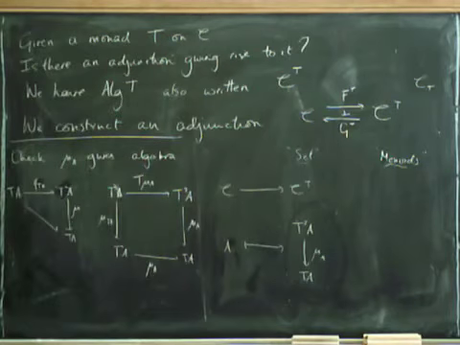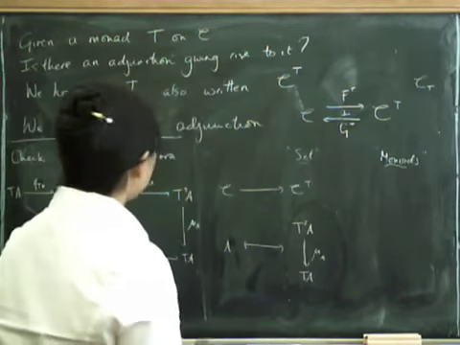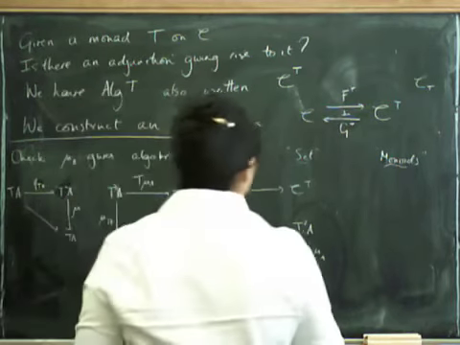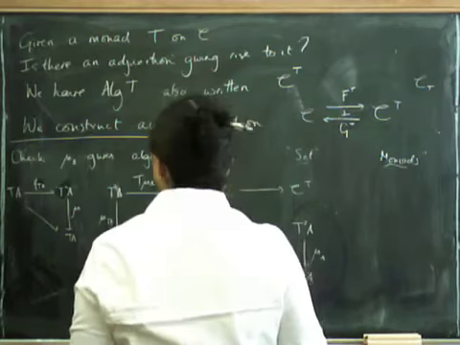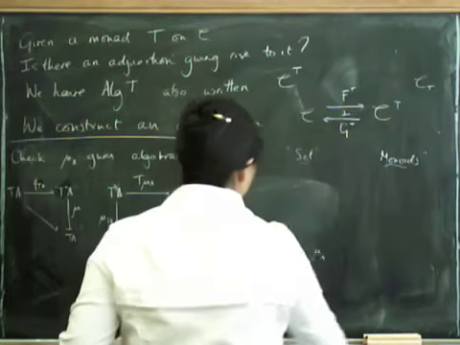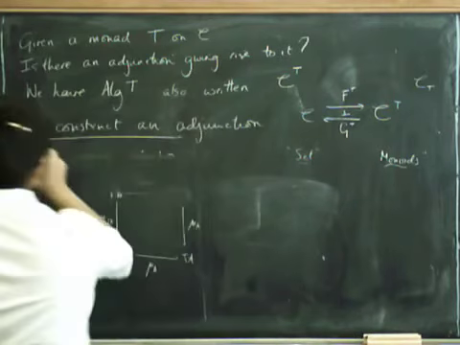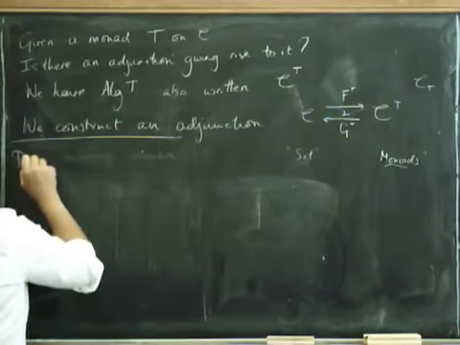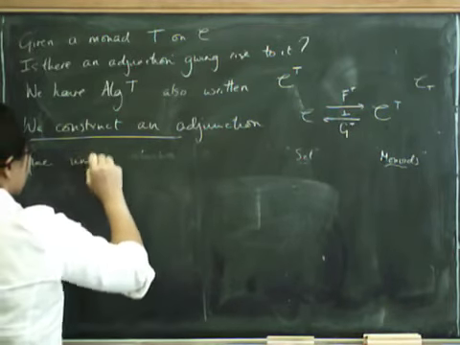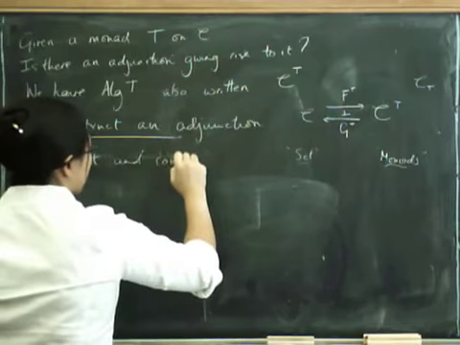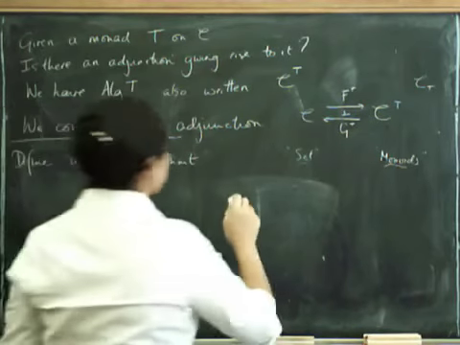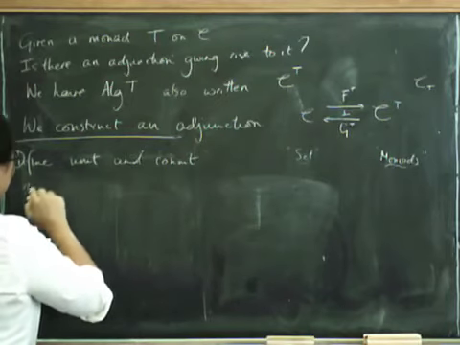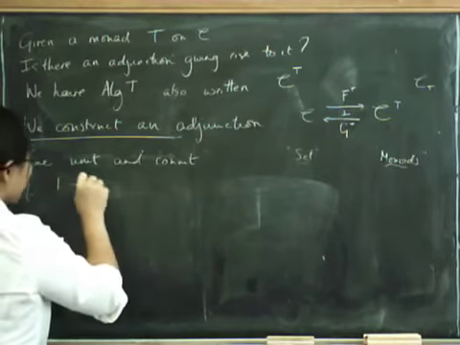So the next thing we have to do is define, well, we could do this in various ways, but one thing we can do is define an eta and an epsilon for this adjunction. Where are we going to do it? Sorry, I just rubbed it out. Never mind. So we now need to define a unit and co-unit. Okay, so the unit theta has to go from 1 to GF.